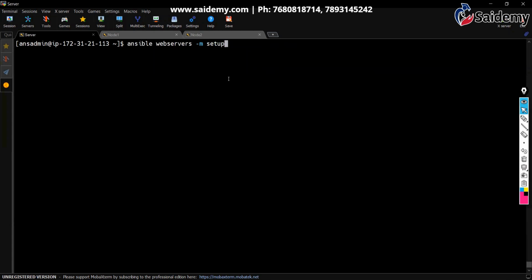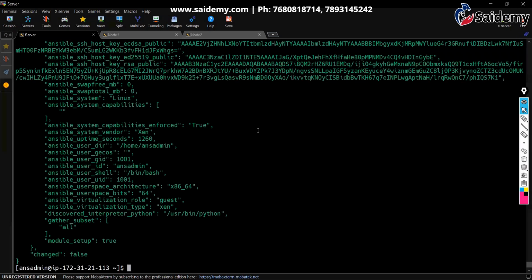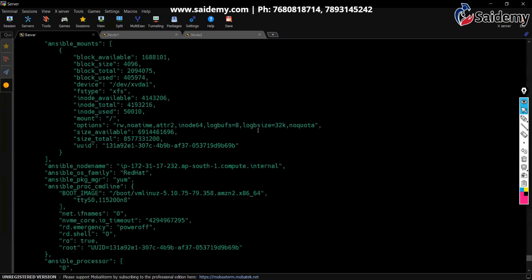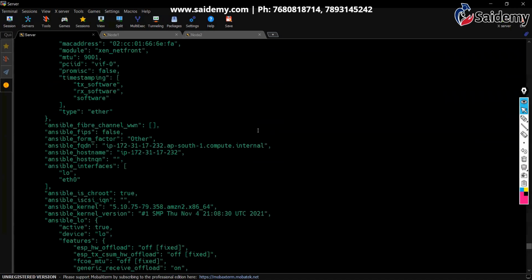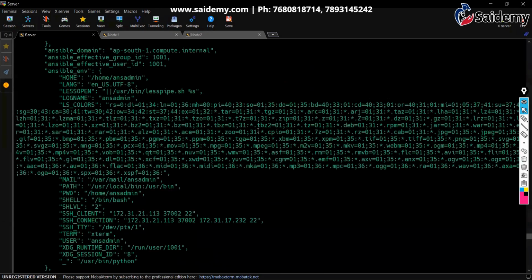Like this. The setup module anyways will go and collect the data when you run any command, but if you explicitly want to see the data it collects, then we use -m setup. Enter. Then you can see a lot of information collected from the servers. You can see in this JSON format, it collects the data from both nodes.